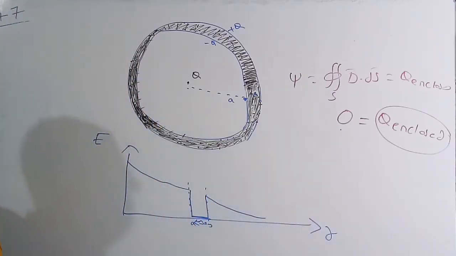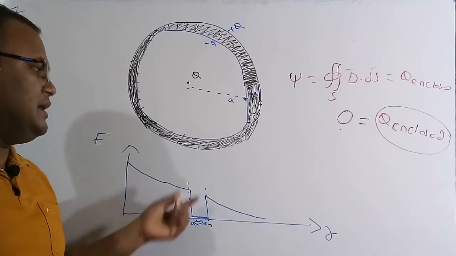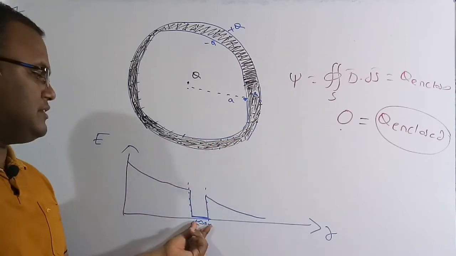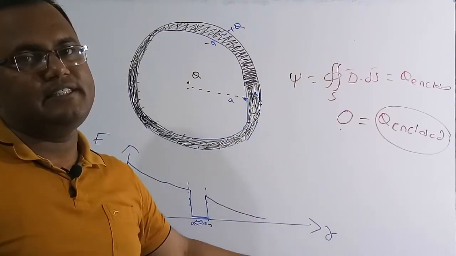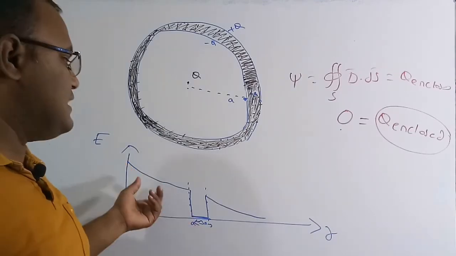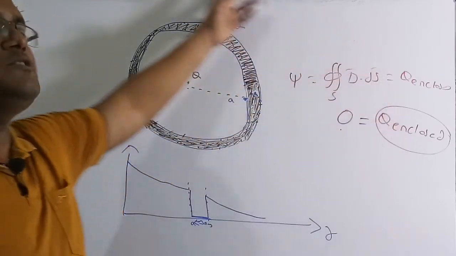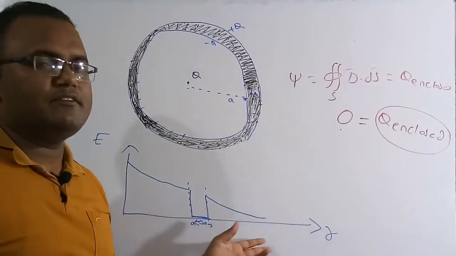So we can see clearly that inside this hollow sphere the electric field will be decreasing, but in the surface, which is a solid part, the electric field is 0. Again outside, the electric field gets decreased in this manner. So this is the diagram of the electric field from the center to any point in space. No matter where you take a point, this is the diagram of the electric field.